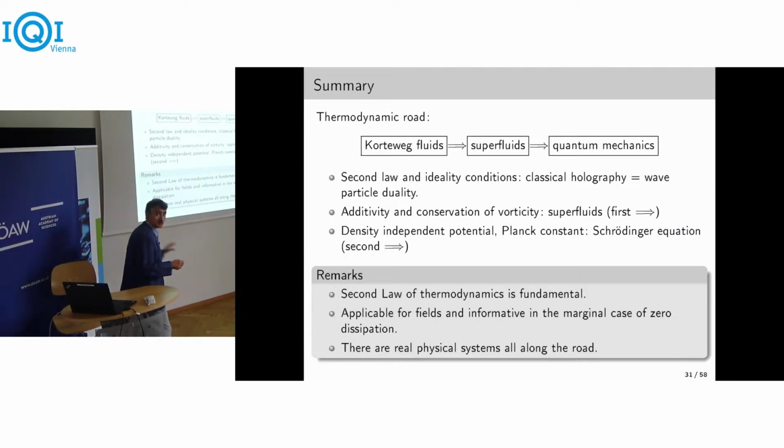Okay, I am to finish, maybe a little bit sooner. But anyway, what I wanted to mention is that there is a thermodynamic road from Korteweg fluids, which is a second order weakly non-local extension in density of classical fluids, to quantum mechanics, and there are intermediate steps which I didn't speak about. Those are superfluids that fulfill some of the conditions, but actually the additivity property is not valid, so they are in a sense normal fluids, but they can be represented by a complex function, the psi function of Ginzburg or whatever you like.